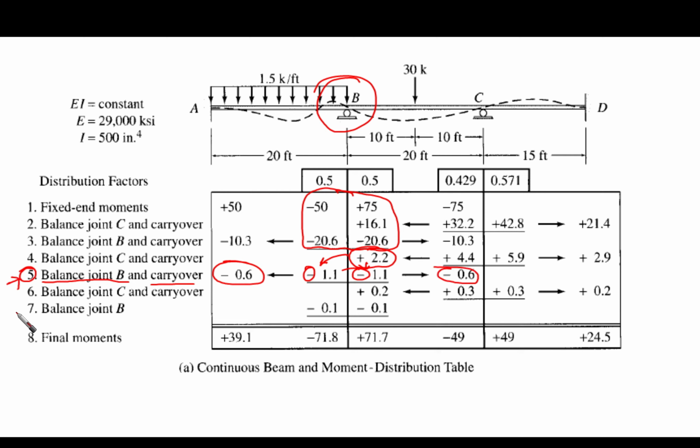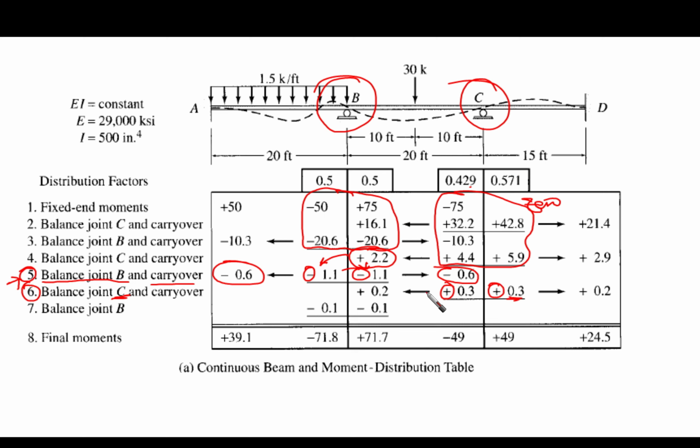Let's go to step 6, which is C, going back to point C. Then we're going to look at this amount only to balance it. As I said, all of the remaining up here, their summation is 0, so they are not making any problem for us. We only want to balance this unbalanced moment, minus 0.6. Exactly, it is going to be 0.429 times 0.6 with the opposite sign, and 0.571 times 0.6 with the opposite sign. It gives us 0.3.